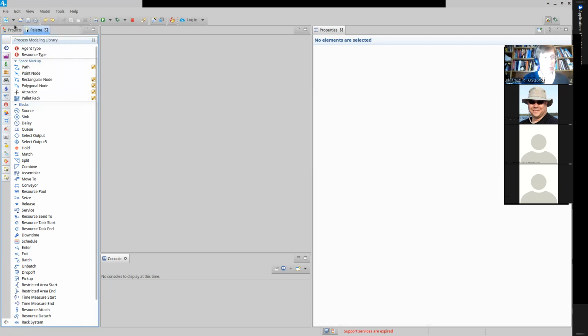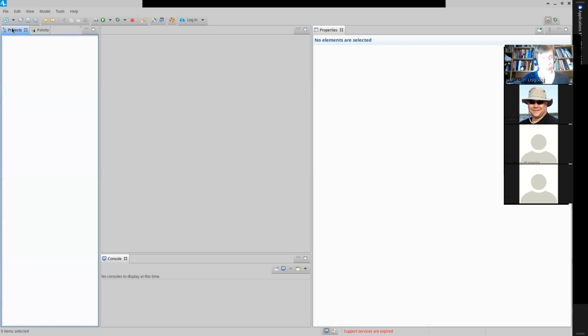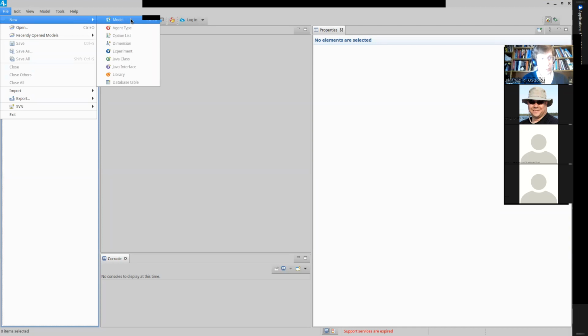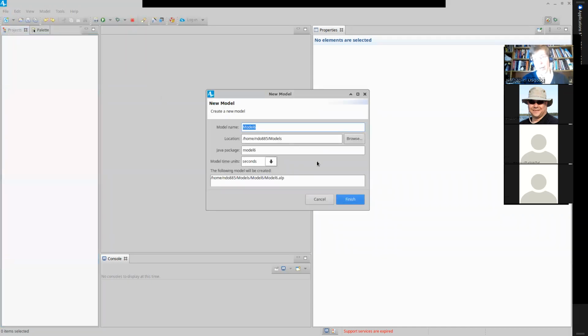So let's get going with actually building up our first little model in AnyLogic. We're going to do File, New, Model, and it's going to be my first AnyLogic ABM.